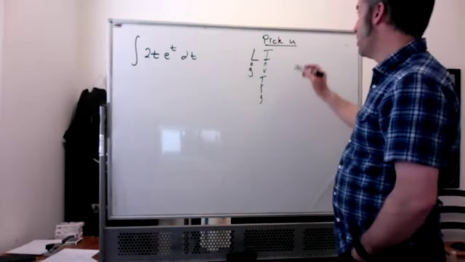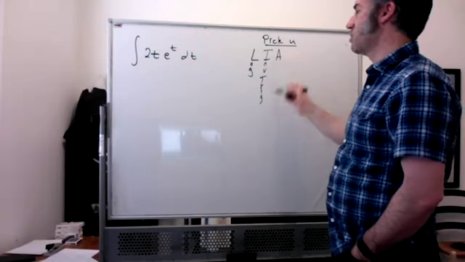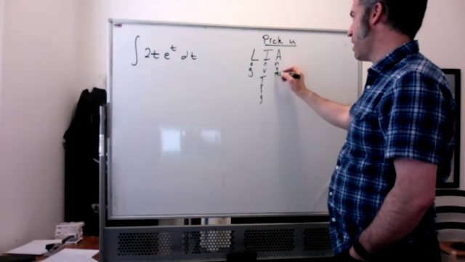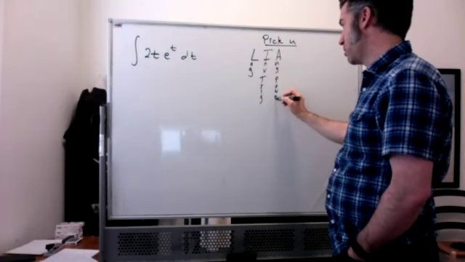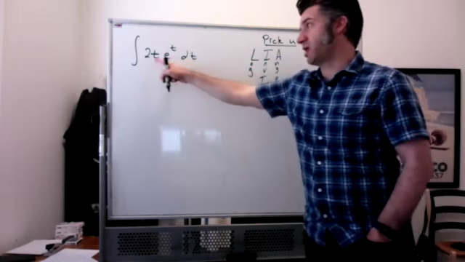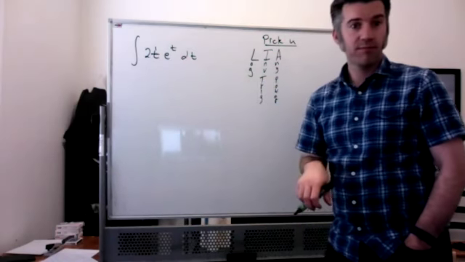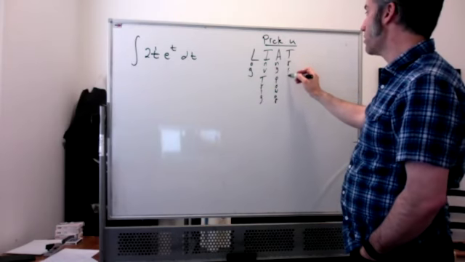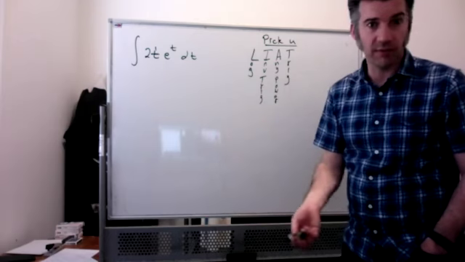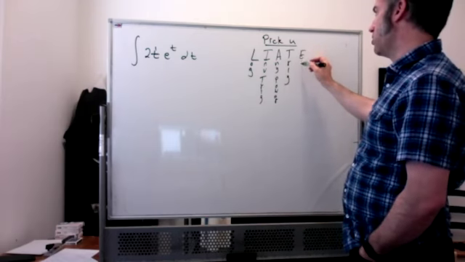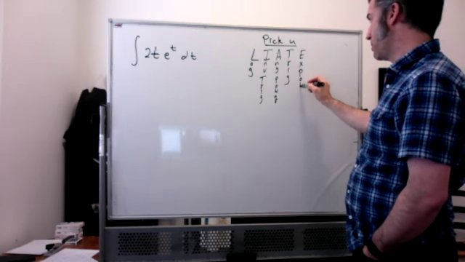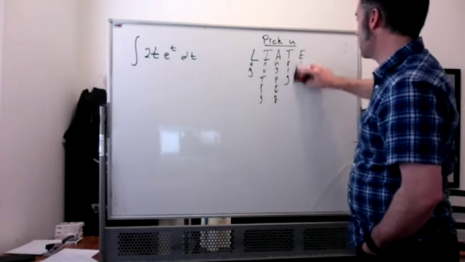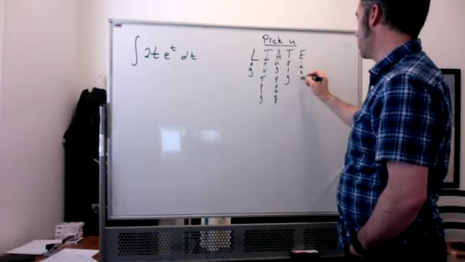There isn't. Then we look for any, so some people call it an algebraic term, or I like to say any power of your variable. Oh, well, I do see that. I see 2 times t to the first. If I didn't, I would then look for a trig. I don't see any sine of t or cosine of t. And then you almost never pick u to be an exponential, meaning e to the something. I should just write that. E to the something.